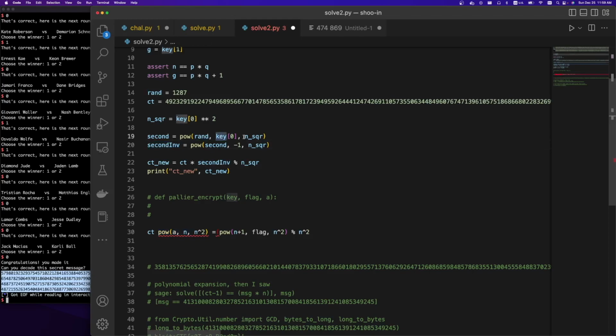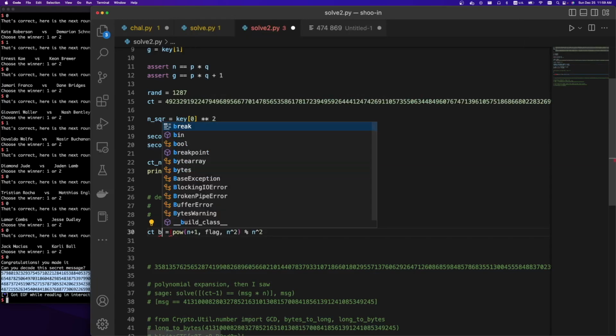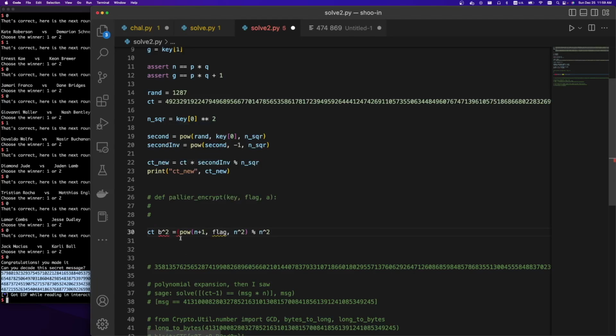It was some rand, some n to the n squared, and you just calculate the inverse of this value, so it's just to the -1. I'm just going to call this b. Like I said, it's very simple. I just print it out. Then I multiply that by the ciphertext, and then we need to mod that by n squared. But I'm going to keep the modding out of there just to simplify it a little bit. We'll just keep it on the right.